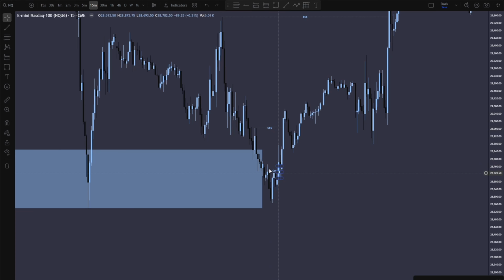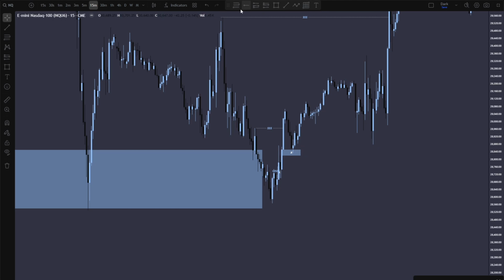There's not really any inverse fair value gaps here on the 5 minute and 1 minute. There probably is, but just based off the 15, we break above this high, and this is our change in the state of delivery or break of structure. All right, and then what do we see? We see this 15-minute fair value gap get filled. Yes, this one kind of gets inversed, but it kind of just slowly makes its way down, respecting this one.